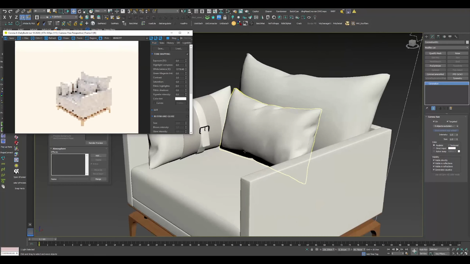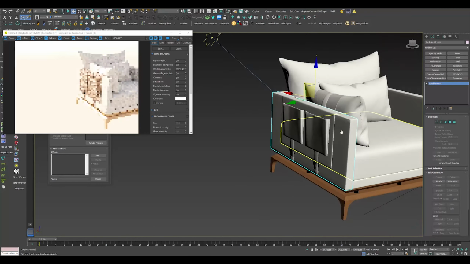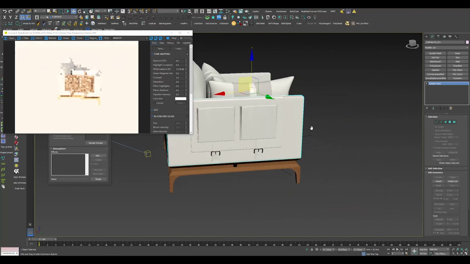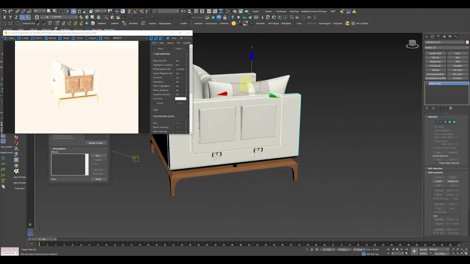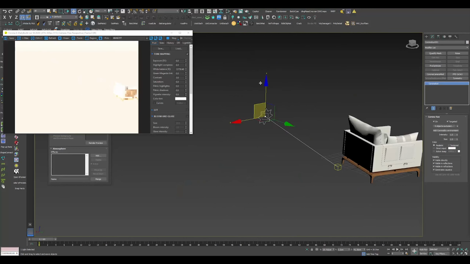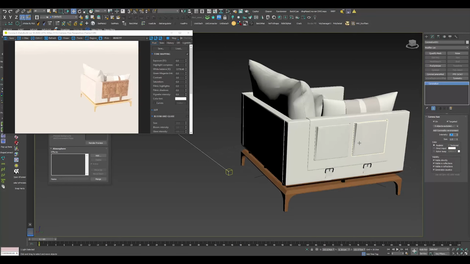So then you will be able to see your nicely lit object from the Corona Sky. Of course, it will be overexposed, so one of the ways you can fix this is by decreasing the intensity to 0.3 or 0.2. Do it as your preference.